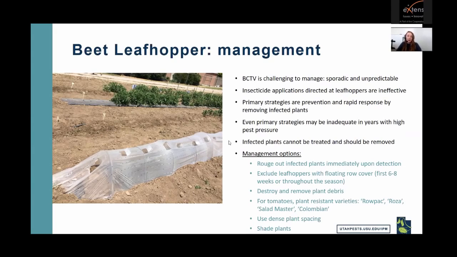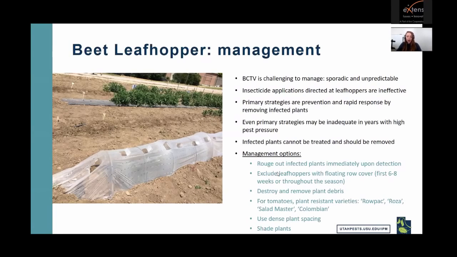And insecticides targeted toward leafhoppers are not effective. Also, once the plant's infected, it can't be treated and should be removed. So a lot of the time the primary strategies that you would apply for management aren't effective when there's high pest pressure. So it's something that's good to keep in mind.